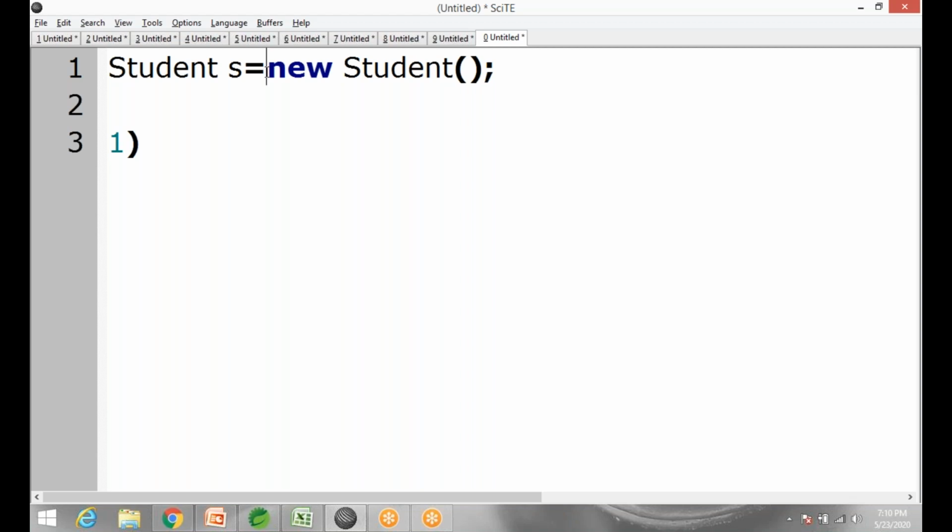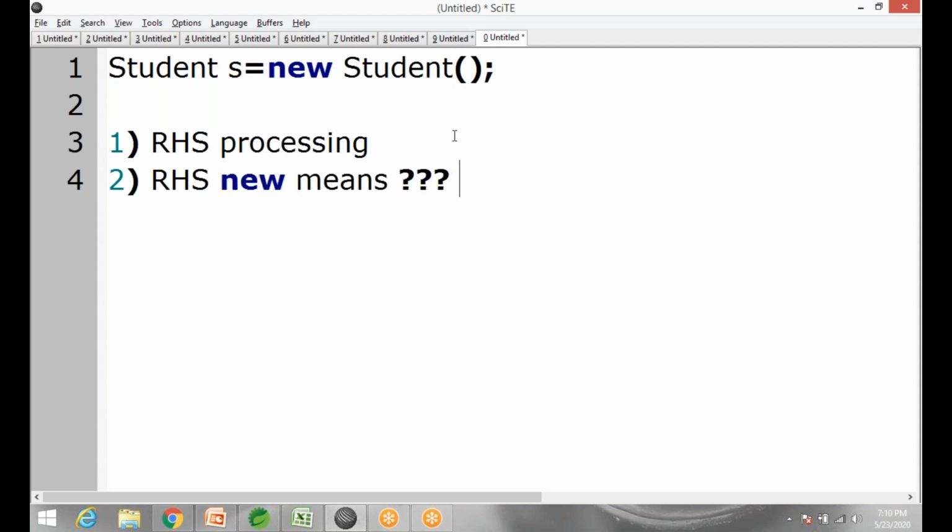Whenever you see an equal sign, the first thing you do is right hand side processing. Whatever you see on the right hand side, deal with that first. New means creating a new place, a new object in the memory.